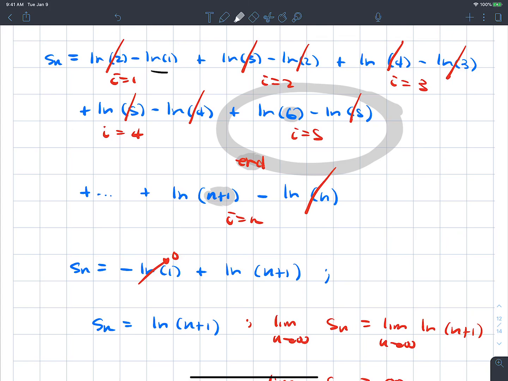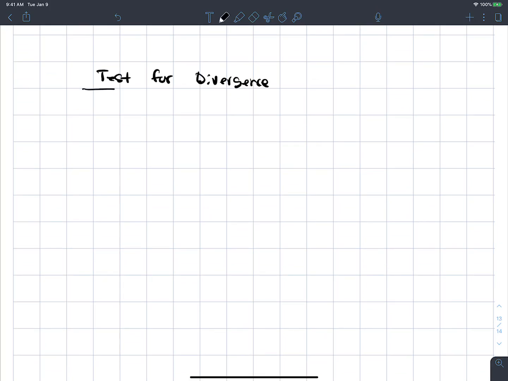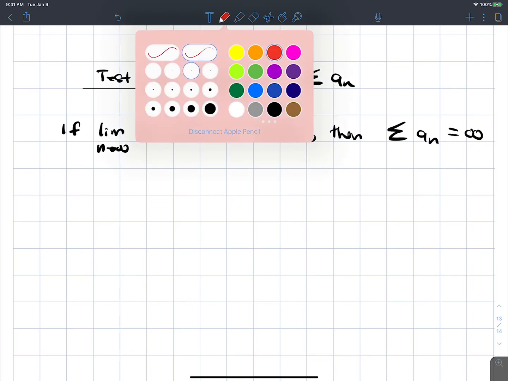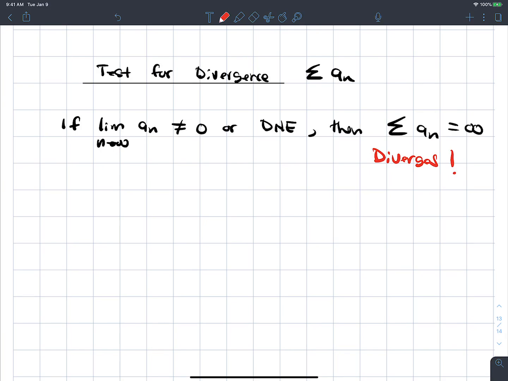And then I'm going to say to you guys, let's recall something important here. One of the last things that we ended with today was the test for divergence. This is something you're going to really want to know like you know your name. And here's the test. If the limit of a_n, remember, you're looking at a series, here's a series, if the limit of a_n is not 0 or does not exist, then we know the series diverges. So we're testing a series to see if it in fact diverges.